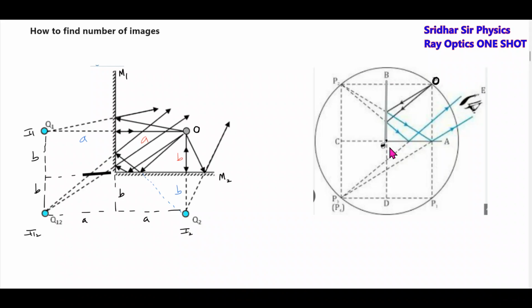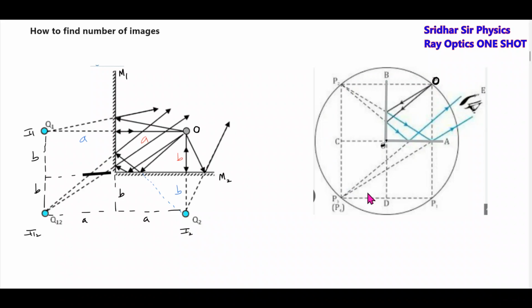This is the mirror actually. Now the object O, the mirror CB will form the image of the object O at this particular point. Similarly, the mirror CA will form the image of object O at P1. Then P1 will become the object for this mirror and will form an image, or P2 will become the object for this horizontal mirror and will form the image.